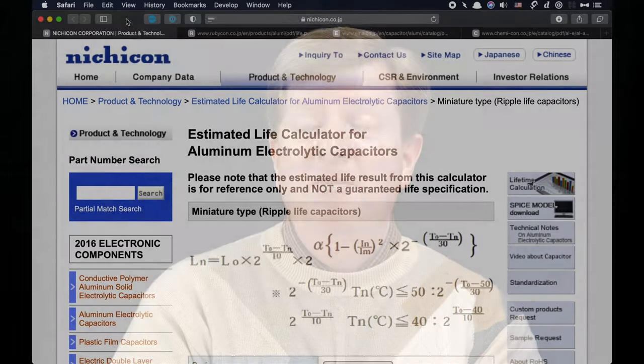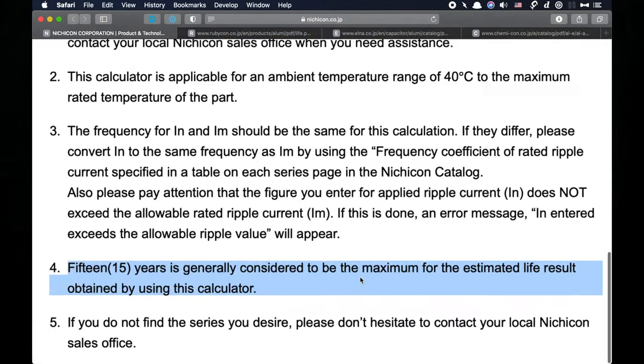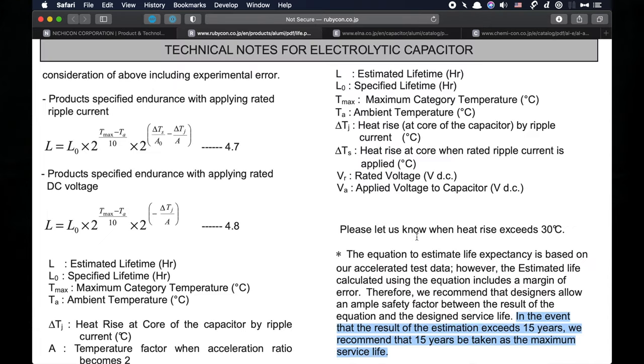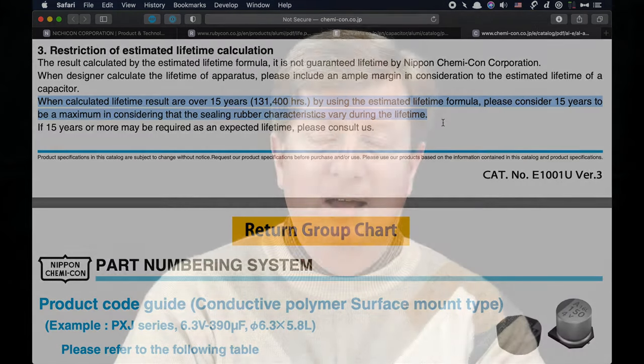If you look at some of the technical documents put out by any of the major capacitor manufacturers, they all say pretty much the same thing. These manufacturers do not guarantee a service life beyond 15 years. Now that doesn't mean your capacitor is suddenly going to up and die on its 16th birthday, but what it does say is that beyond 15 years, the manufacturers themselves know that the components, the little parts that make up the capacitor, start to degrade to such a level that a red flag should be raised.